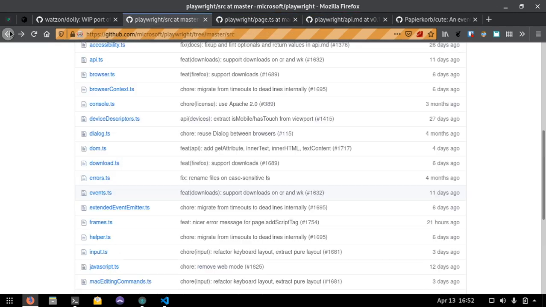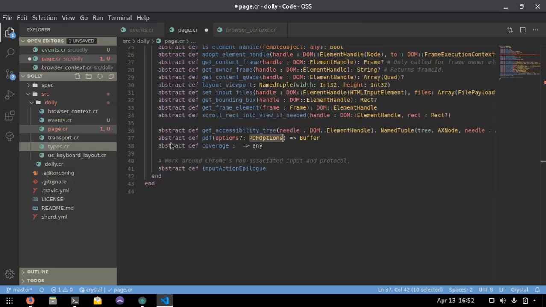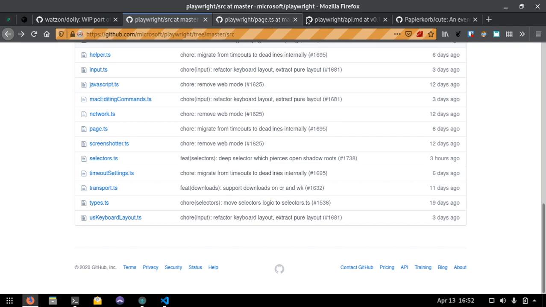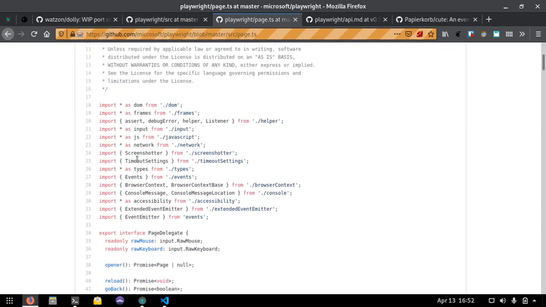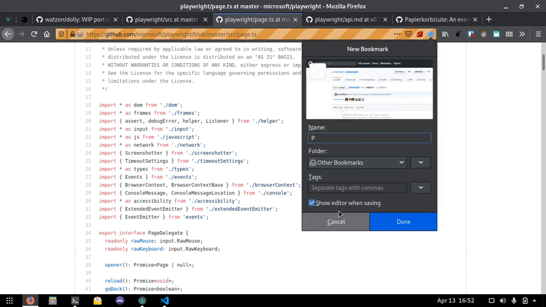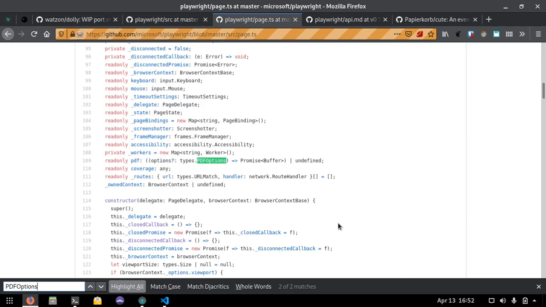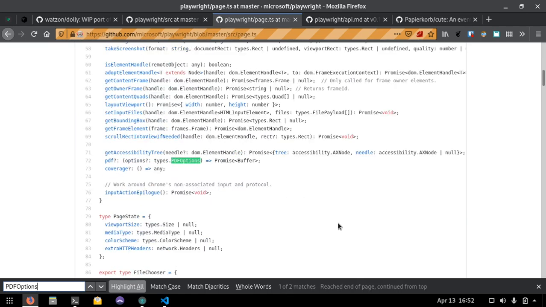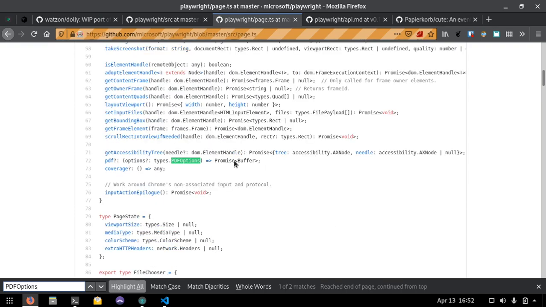It's probably in types. Well, actually, I should be able to see the top of the page here. Where are they getting PDF options from? Oh yeah, it's types.pdf options.